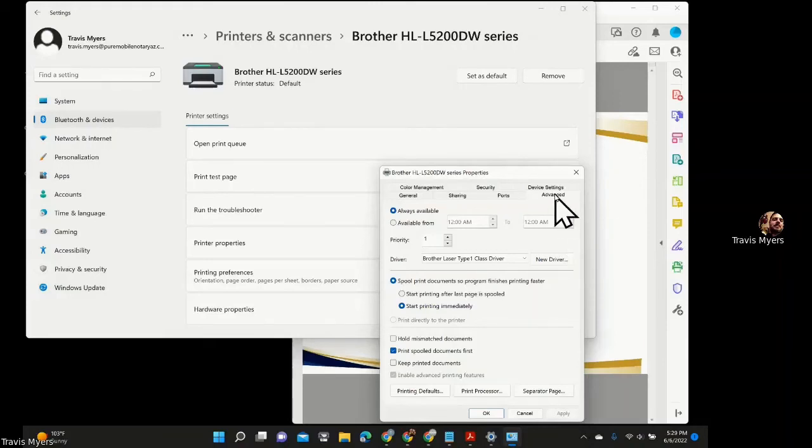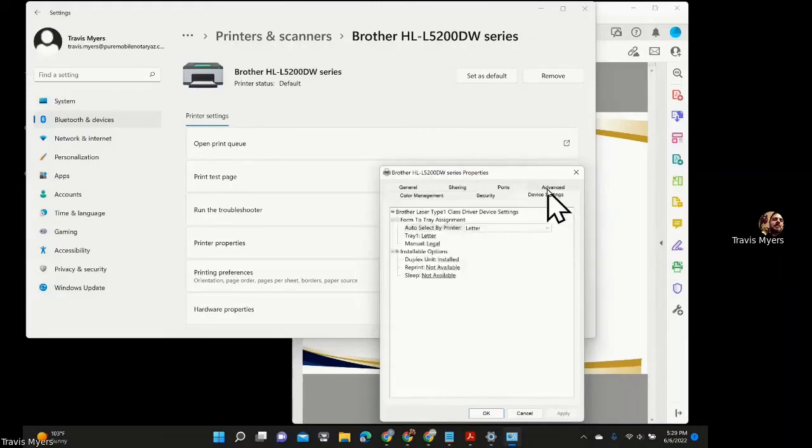Now, the next section that you want to click on is device settings. So make sure you click on device settings. This is where you are going to set your trays in your computer. Now, keep in mind there's two places you need to set your trays.